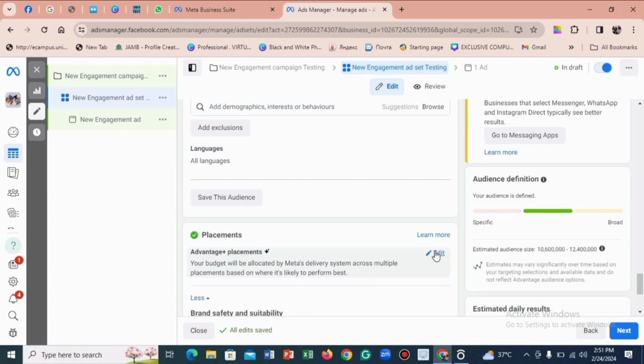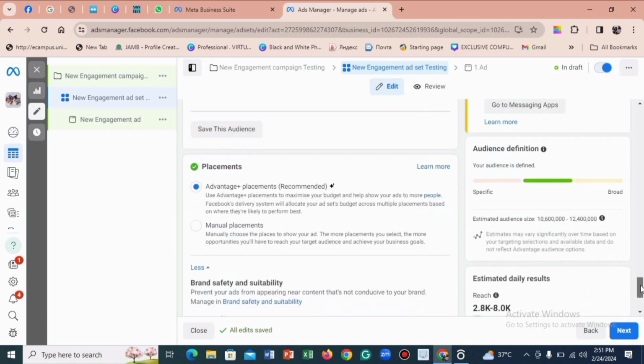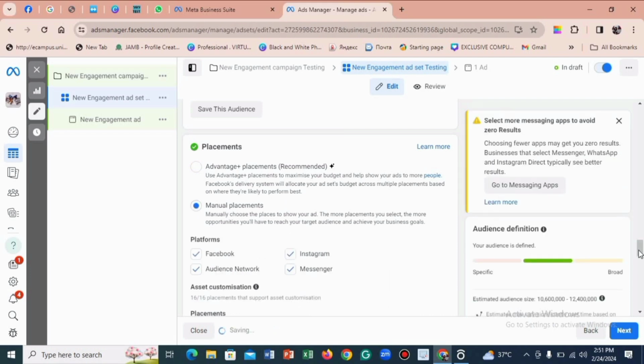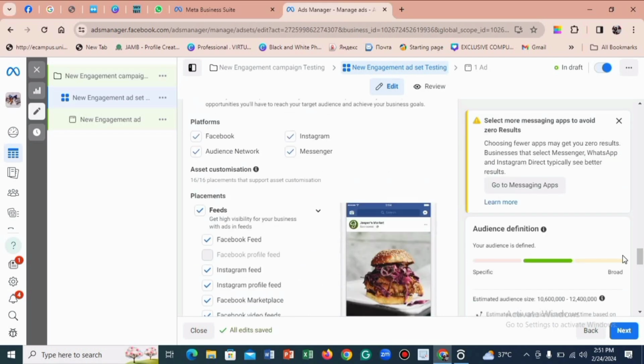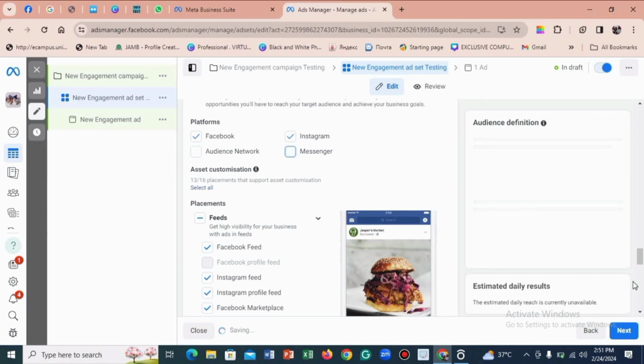Go to edit and choose manual placement, where you'll be directing Facebook on which placement to show your ad on. So I want my ad to show just on Facebook and Instagram, so I'll be unchecking Messenger and Audience Network.